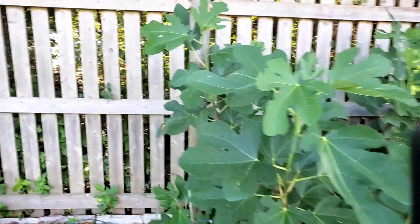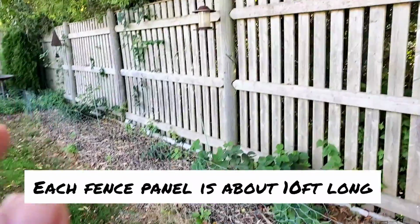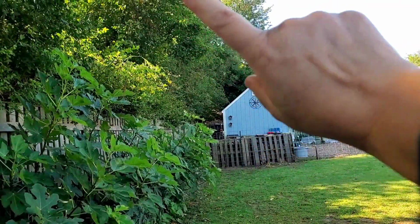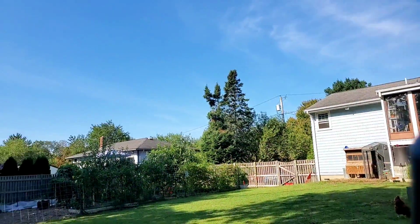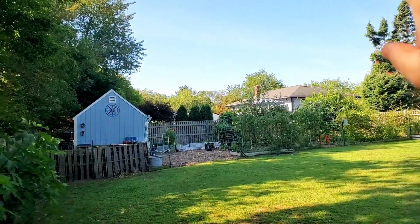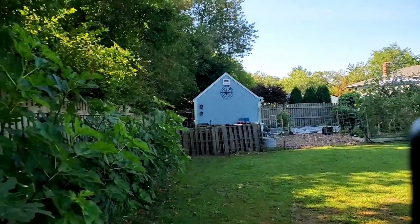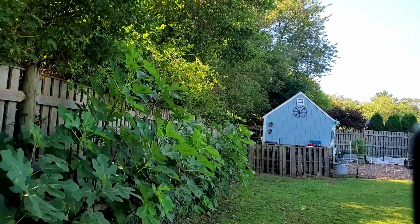So now this, we did intend for all of the rest of this row to be blackberries, but since the canopy has grown in so much, we realized there's just not enough sun. And the sun starts over here in the morning and goes all the way over that way. When it gets about here in the sky, this is all sunny all day, but I still don't think it's quite enough. I also have blackberries and raspberries in the very back space of the garden near the fence on the other side.